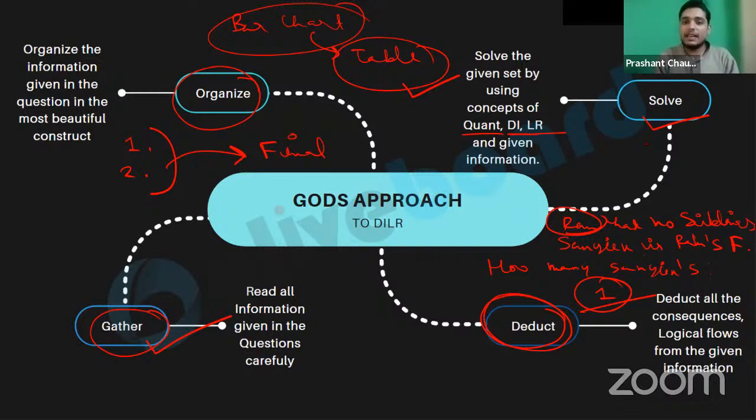Now, if anyone is having any problem in this approach, how to apply it? Let me tell you, this is a very unique approach. Many of you might not have even heard about it. So just remember this: if you are one of those who can't solve any of the sets in DILR, just apply this process and try to solve every possible set with this process itself.